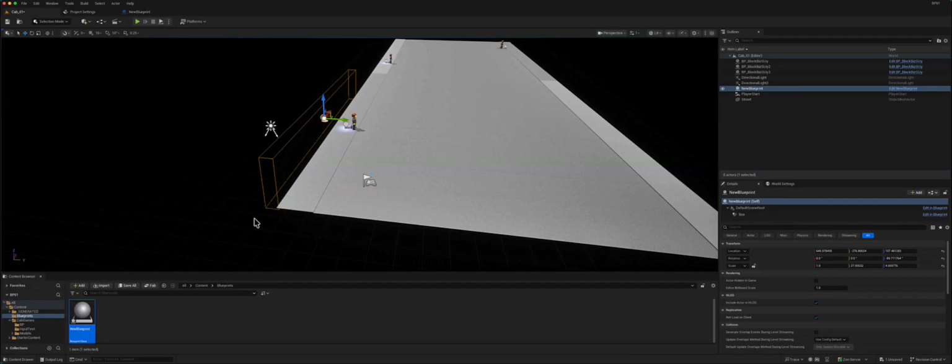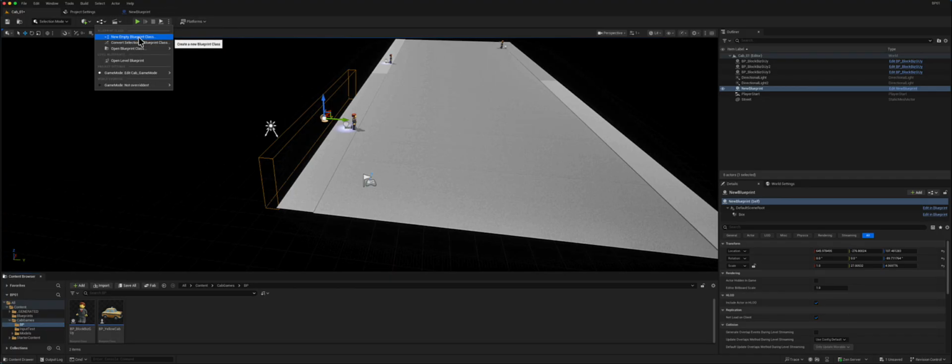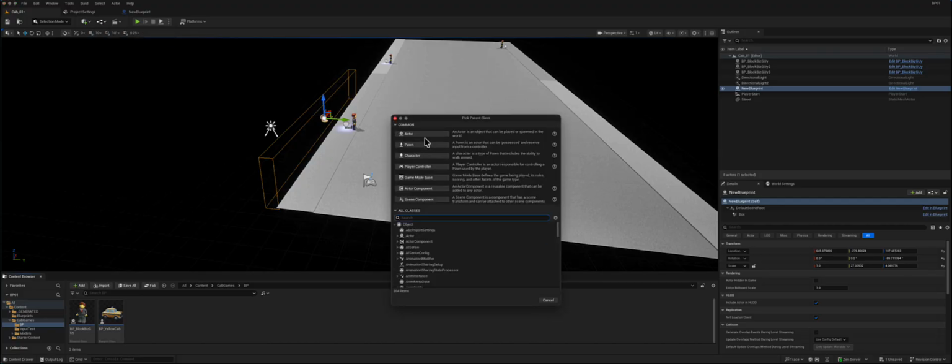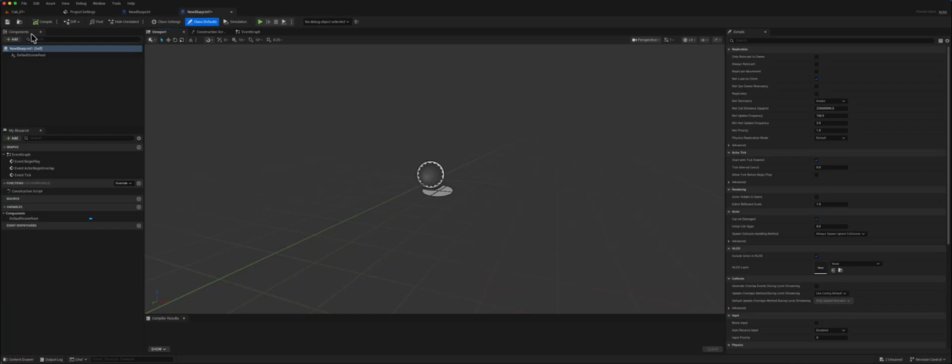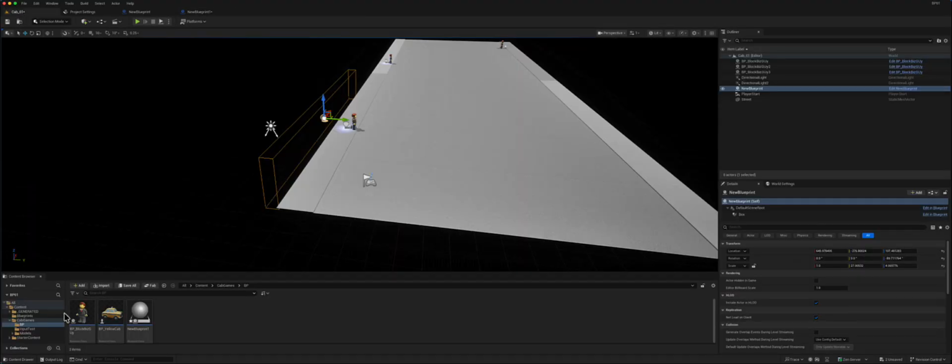In our cab level, inside of our blueprint folder, I'm going to create a new blueprint class, a new empty one, and we're just going to make an actor. It says create blank blueprint. Inside of this cabs folder, I'm going to select BP and hit save. Let's go back for a moment and make sure.